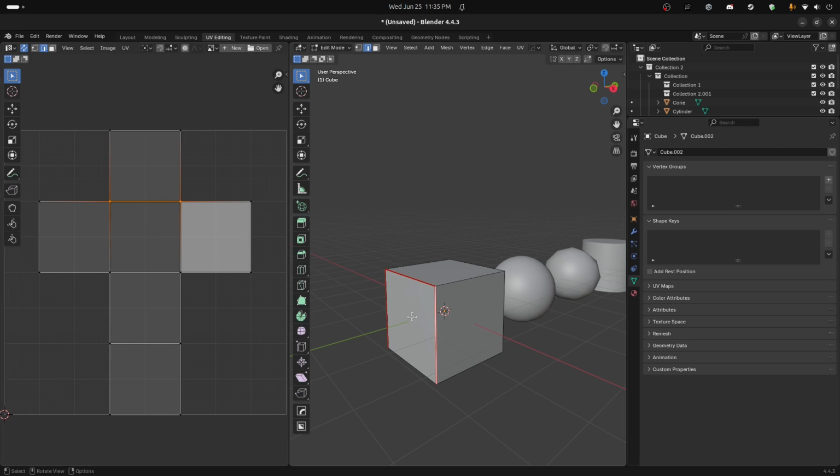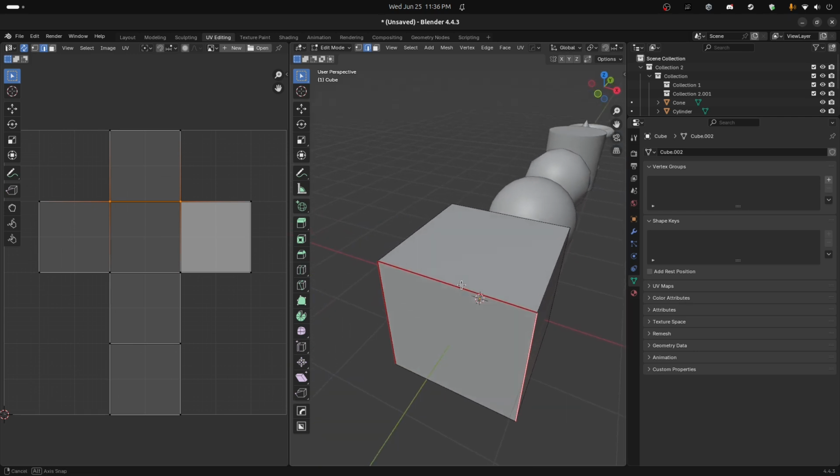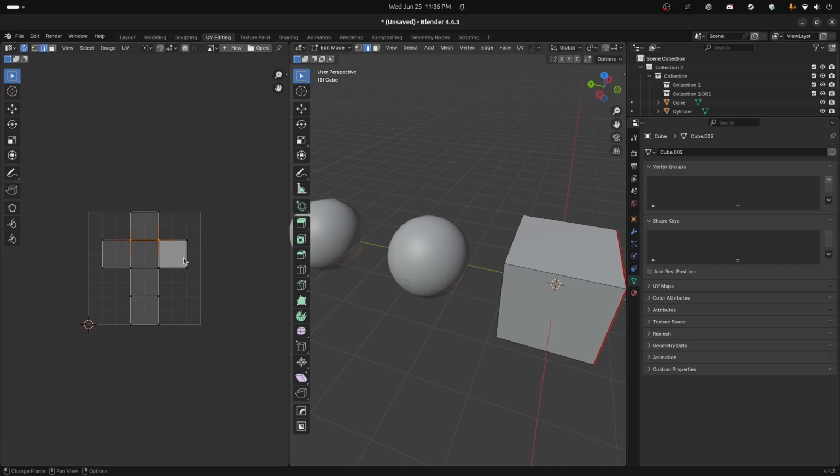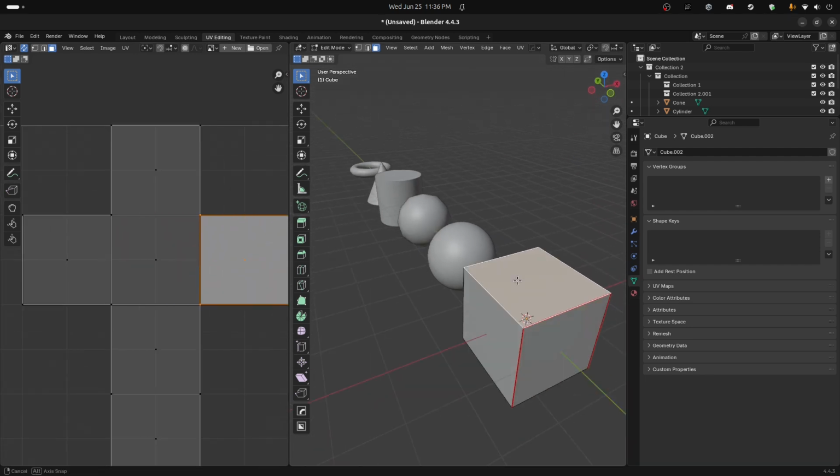So this one is right here. So when I make a seam, the texture stops at this line and it starts fresh on the other side of it. So it's a good way to pull objects apart if you need to.